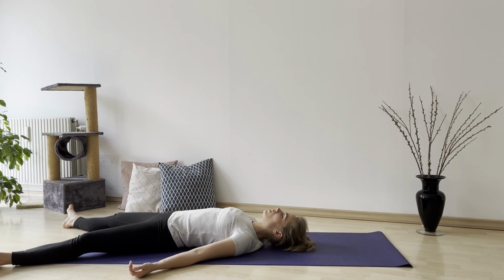The energy of relaxation fills up your hips, your belly, chest, and back. Relaxation goes into your shoulders, arms, and hands. The energy of relaxation fills up your neck, your throat, your face, your head, and exits your body through the crown of your head.